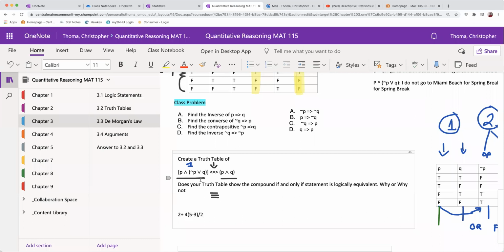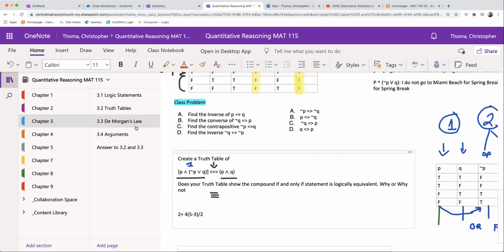So that's what you're doing here as well. You're asking yourself, where is your comfort zone? Am I comfortable doing more than one step at a time? Then you're going to have fewer columns. If you want to only worry about one thing at a time, then create them all.